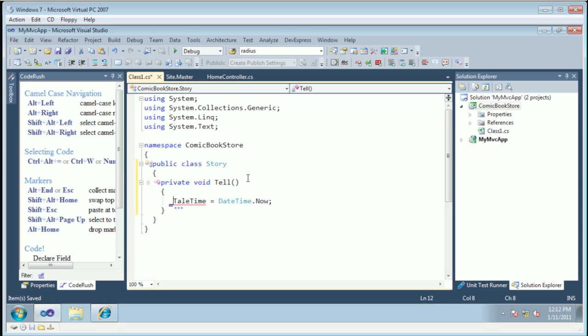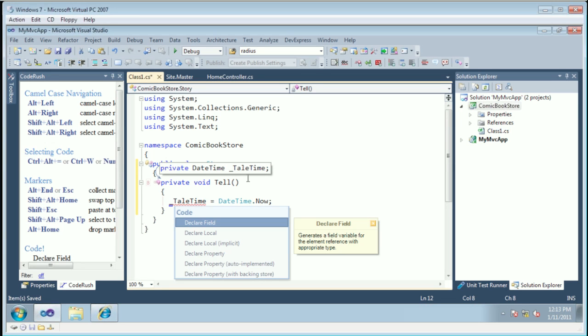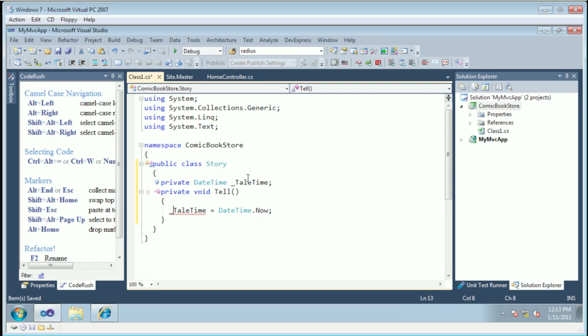And so I have created a reference to something that doesn't exist. Essentially, this is what we call consumption code, and then I can hit the CodeRush refactor key and choose one of the options to declare it. So, for example, I can declare this as a field, and there's the declaration. That's an example of consume first declaration.